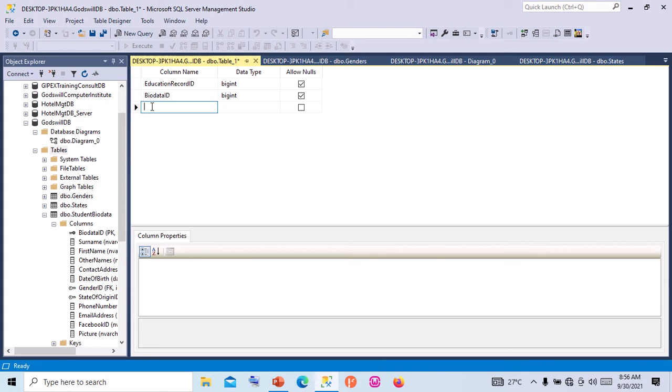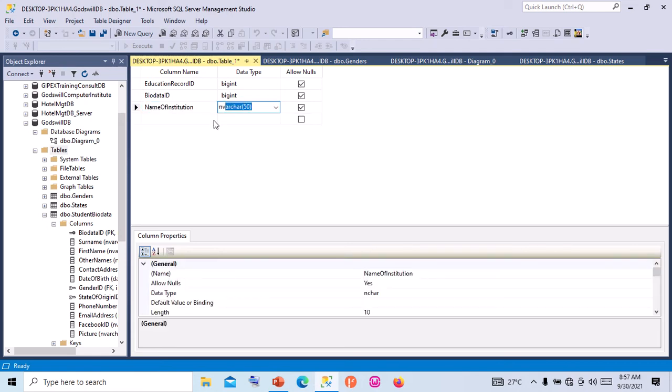So now instead of that, what you have here, you are going to have school name. You are going to have name of institution. Name of what? Institution. Let's make that nvarchar 300. Oh, let's make it nvarchar 350.